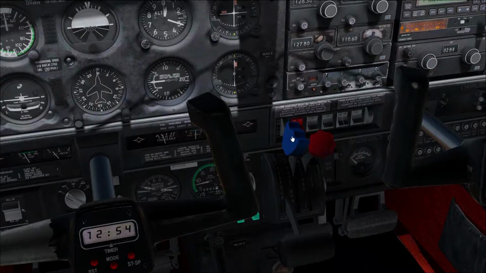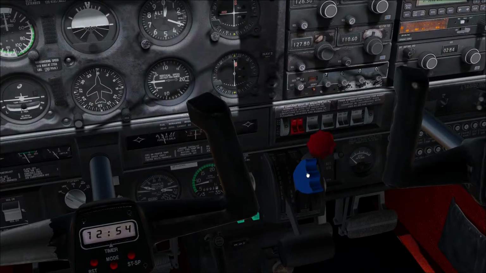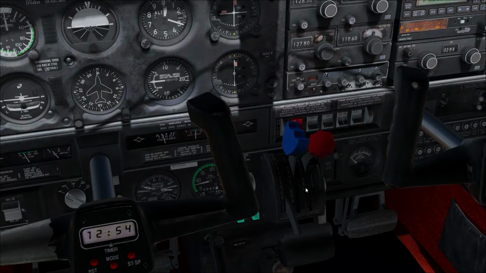When you're cruising, you can make your engine more fuel efficient by doing something like that. Because when it goes down like this, it makes it easier. It takes less torque to spin the propeller. So that means that your throttle can be reduced, which means it's spinning easier, which means you're using less fuel, so on and so forth. But it's still providing the same amount of thrust because you're up in the air and the wings are providing the lift, and you're all good. So that's basically this prop lever over here. Not in too much detail. There is more to how that works, you know, the pneumatics or the hydraulic systems and so on and so forth. But we're not going to be worrying too much about that.